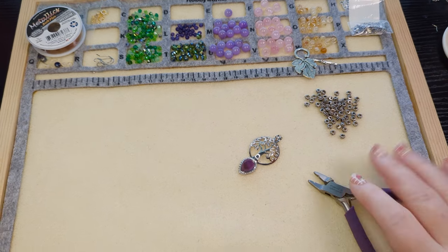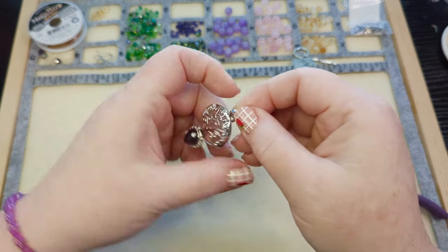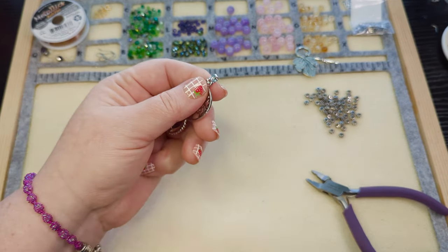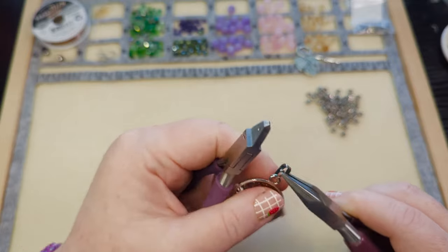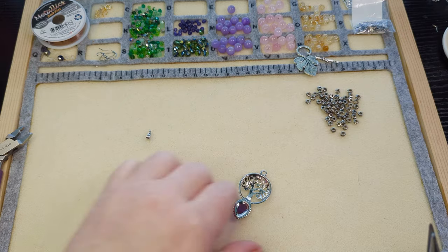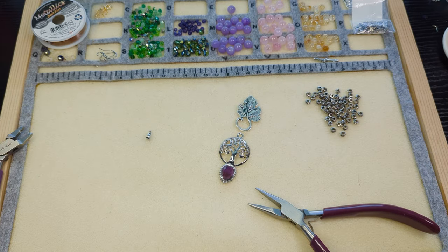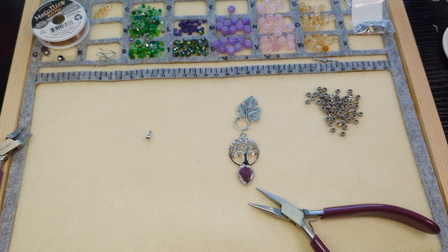All right, so painting is drying, so we'll get back to it in a little bit, but first we're going to make some jewelry. And the first thing I'm going to do is take this bail off of the pendant here. It's a fine bail, but I am not going to be using it. So I'm just going to bend that off of there. There we go. And I am going to use a jump ring. Let me grab one of those to attach this pendant directly to the clasp, because I want this to be a front clasp necklace, something that shows off both the pendant and the closure.